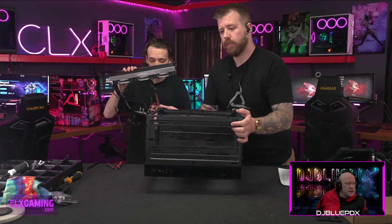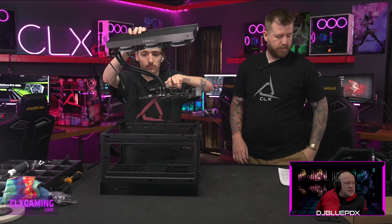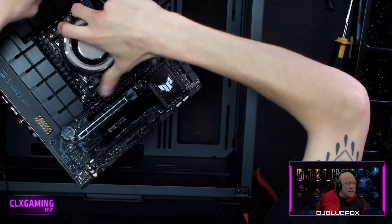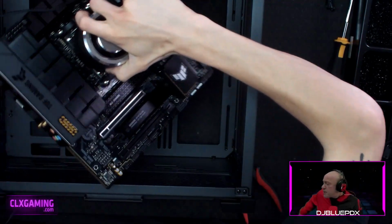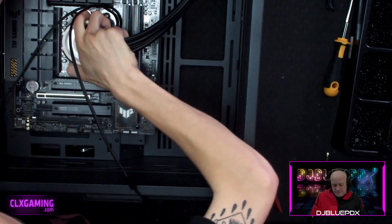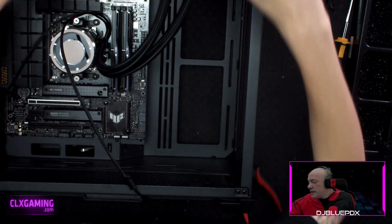We're going to put this in. I'm going to drop the board. Okay. Scoot that over. Now, there's lots of cables, obviously, coming off of this. Is it important to make sure that none of those are under the board when you line it up with the IO shield? So you can see that I'm pulling up the cables. Because the last thing you want is a cable trapped underneath your board.